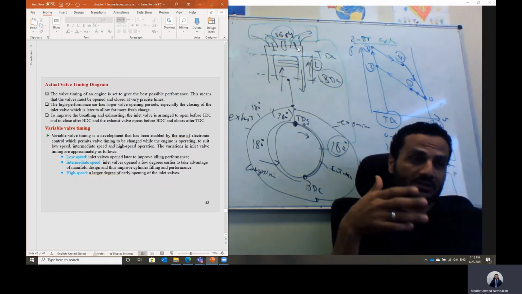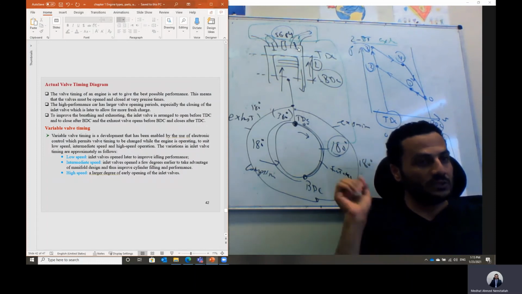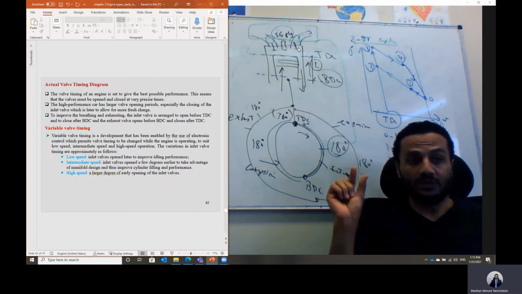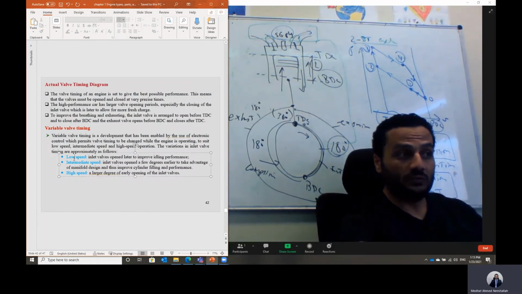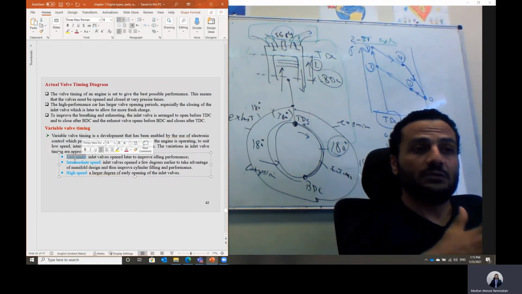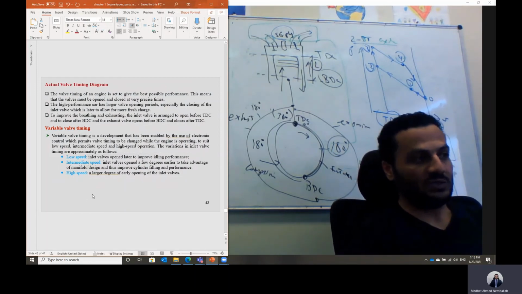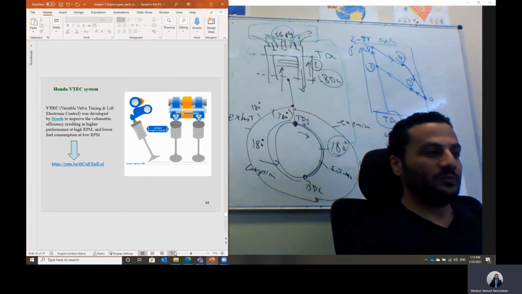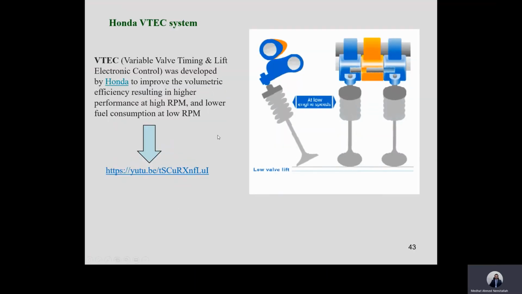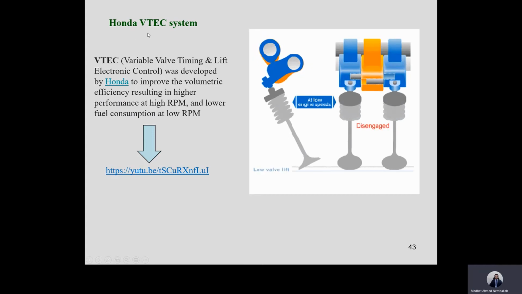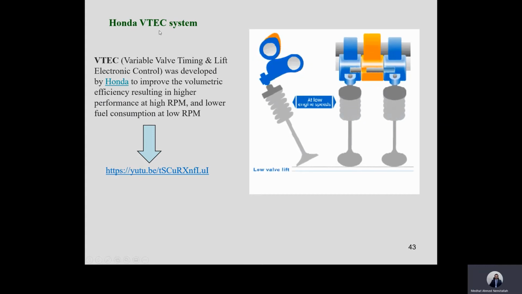But actually there is a necessity that we need to do some change in the opening. We need to make this opening short in case when we have low speed of the engine, and we need to extend it for more time in case of high speed. You need more air plus fuel to have engine high speed in this case. And this is what we call a valve timing mechanism for the engine, so that we can control the valve timing at higher and lower engine speed. This is a system invented by Honda. We call it the VTEC mechanism, the variable valve timing mechanism.